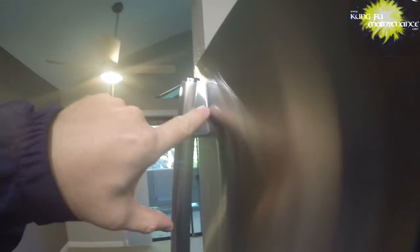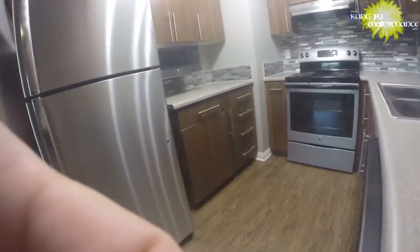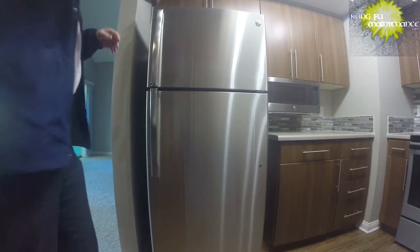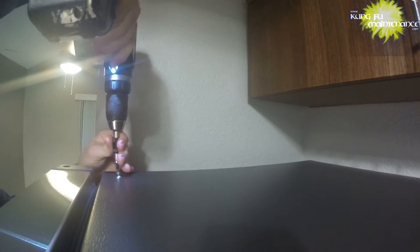A lot of times you'll need some hex head or Allen keys. Sometimes you'll need a star key. This one, I'll just need an Allen key. And yeah, the drill will definitely speed things up here. You've got a lot of set screws here to be changed.